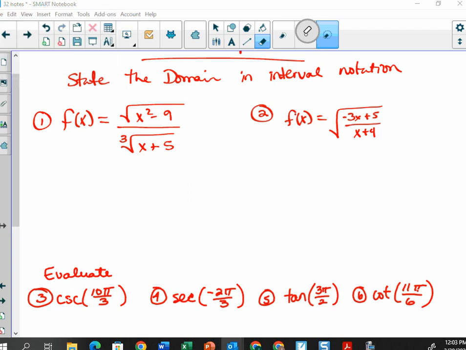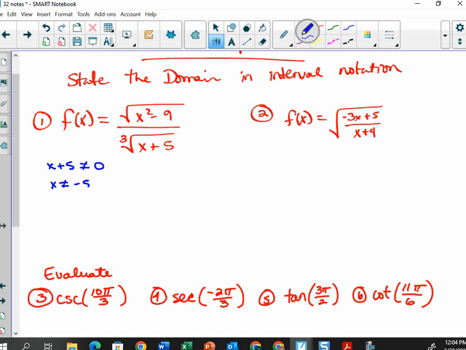Okay, a lot of you are recognizing, hey, I need a number line on the first one, but you're kind of combining everything all at once and confusing yourselves. So do it in two separate parts. The x plus 5, I know that cannot equal 0, right? The denominator. Okay, so that's one thing that I have to figure out. So I know x cannot equal -5. Everybody okay with that piece?